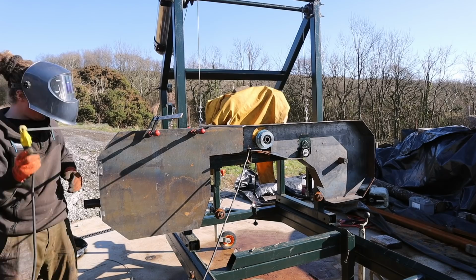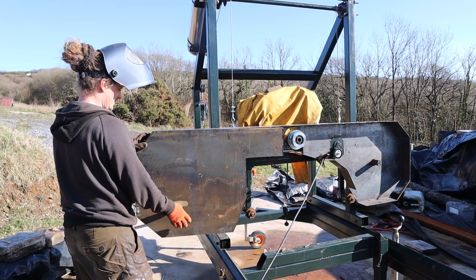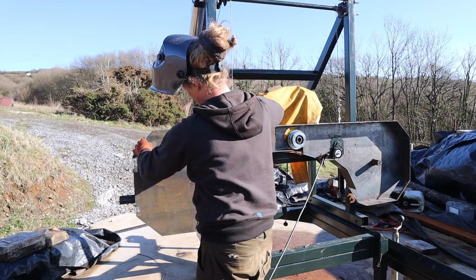Right, got the thing mounted on some angle iron brackets. It's a bit flimsy, as you can see. Started figuring out how I'm going to do these hinges. Hinges and door set, clamped up, trim it all to size exactly, and then put some aluminium over the edges. I think that's going to work out.